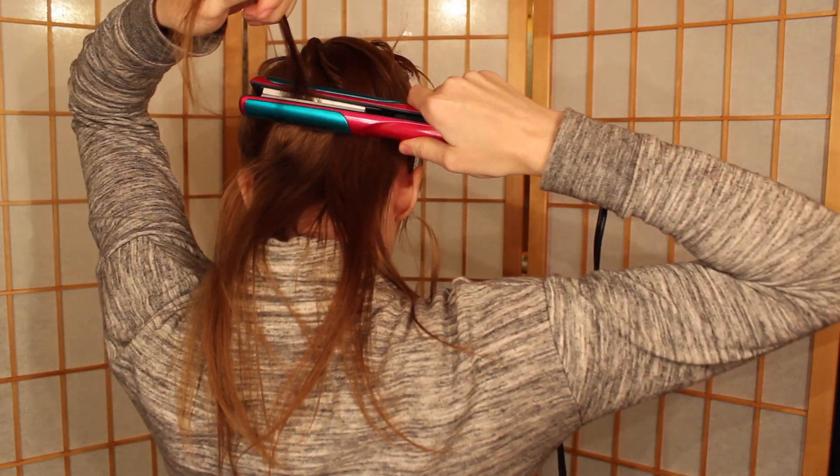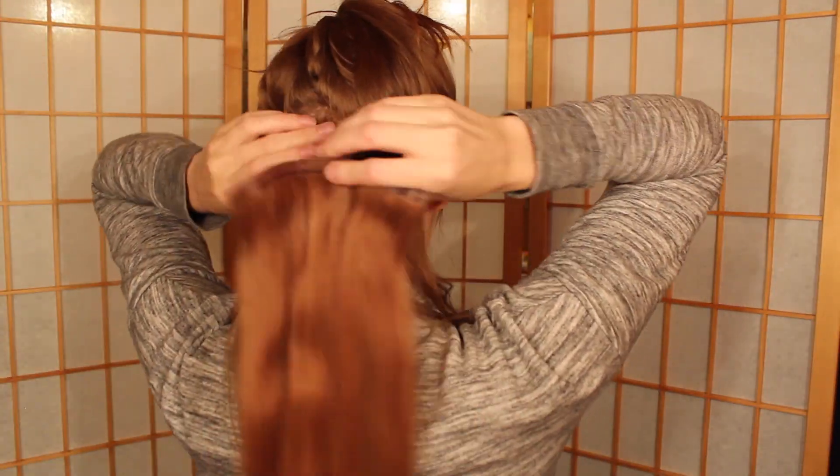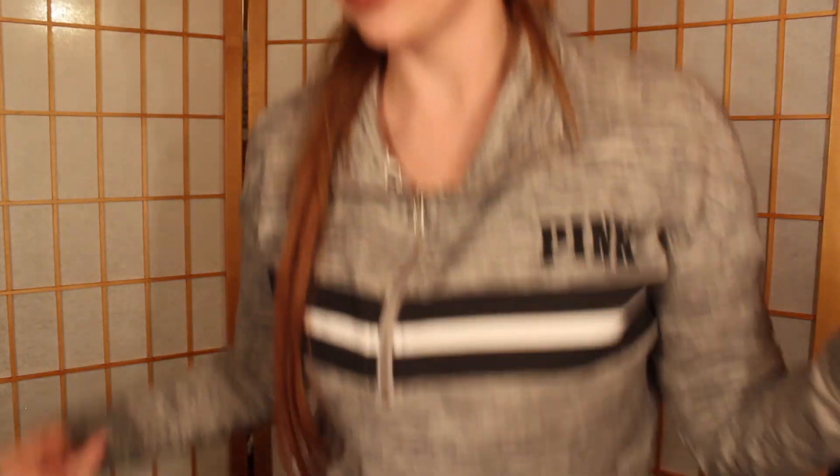I'm going to take a tiny, tiny section, get this as close to my head as possible, and then clip the extension into that crimped section. I'm going to do this on the two sides where the other two clips are going to hit my head too. It creates a little teeny tiny crimp, and that gives something for your hair clips to stick to. I'm snapping pretty hard on these and that crimp is holding them in. You can get that crimper on Amazon — they also sell them at Ulta. I'm so happy — I'll clip all of them in and then I'll style them.